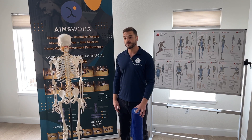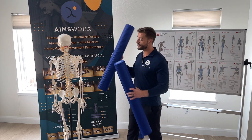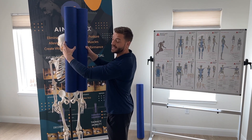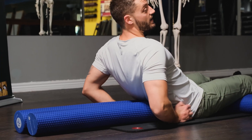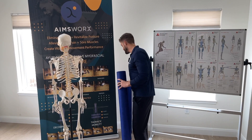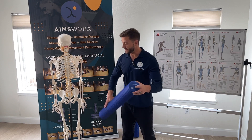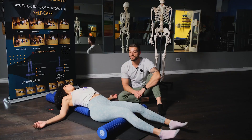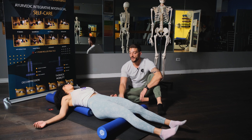The difference with Amesworks is we actually place two vertical foam rollers down your spine, so we're working with your spine instead of against it. These foam rollers go right above your hips and allow, when you sit on the ground, a nice stretch through your hips and decompression for your vertebrae. We then have one roller underneath your knees.